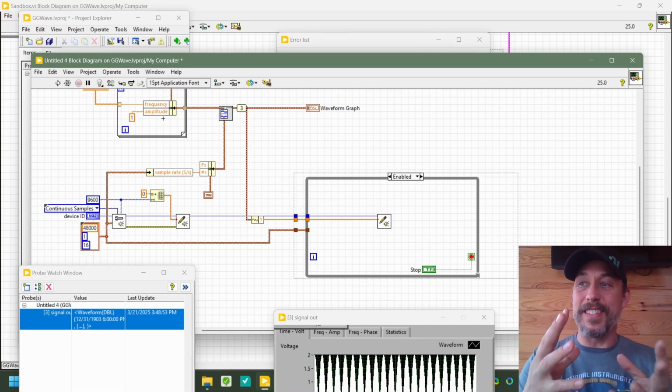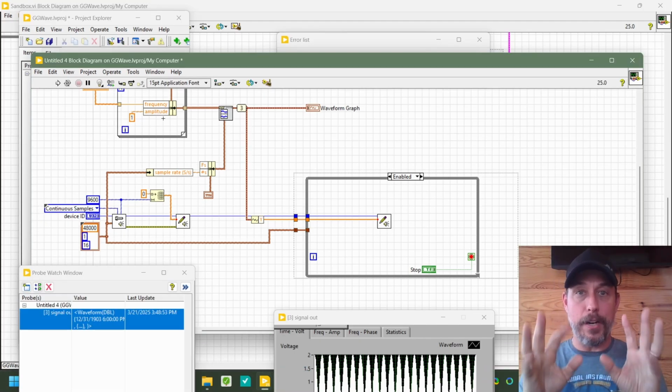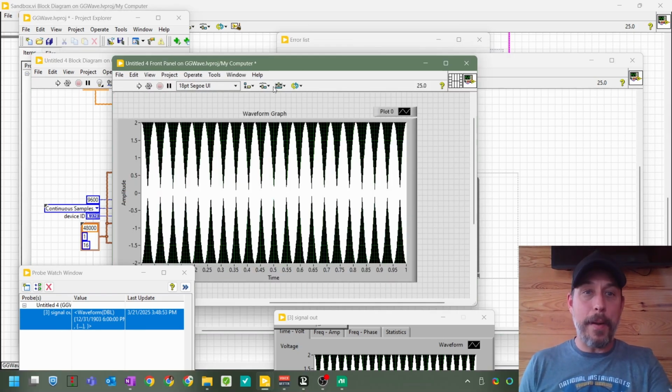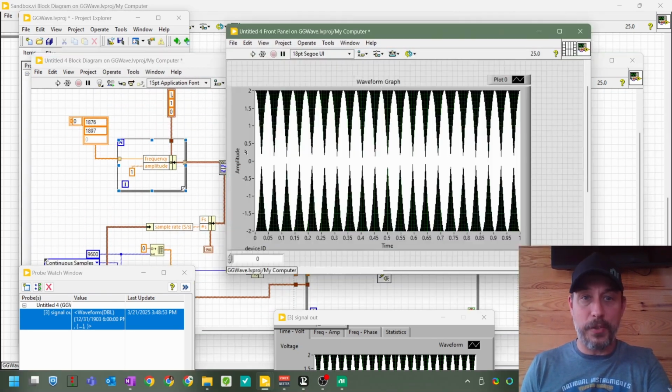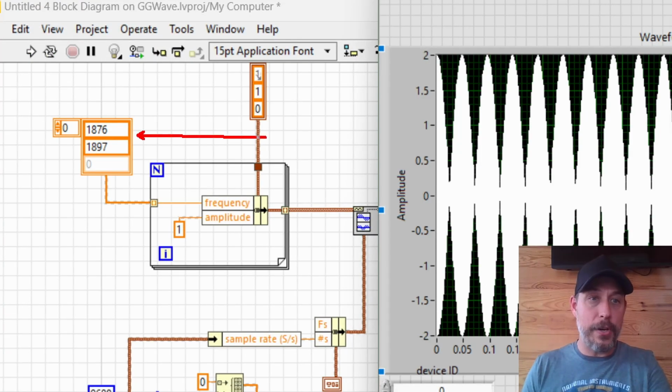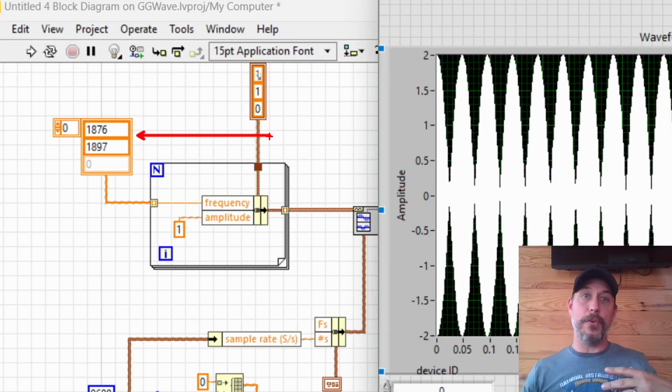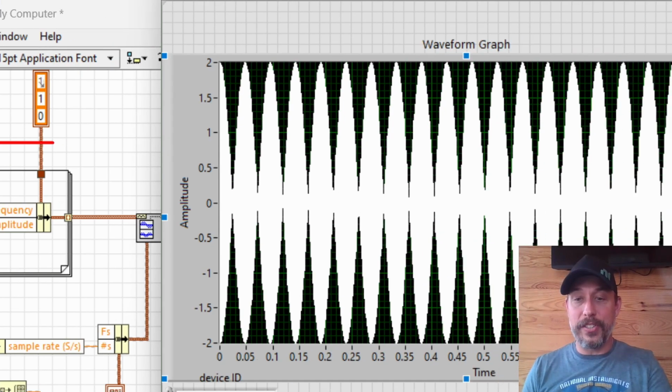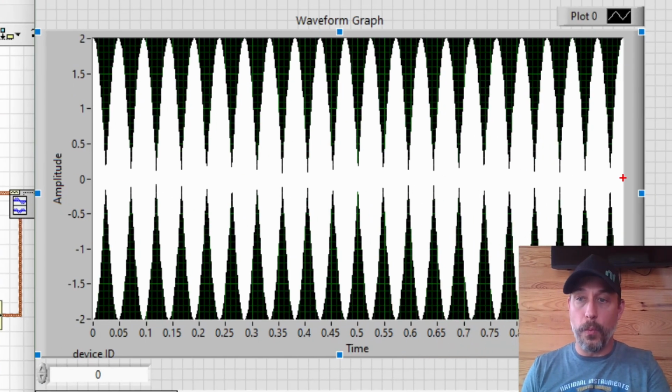One of the things that you might have noticed is that there's a little bit of a warble happening in the background. What ends up happening with this, that I can really describe in some of the best ways with LabVIEW, is if we're looking at it here, you can see that we have both of these tones split by, what's that, 7 and 4 is 11, so maybe about 21 hertz apart. So that means within a 1 second time, there should be indeed 21 discrete pulses here.